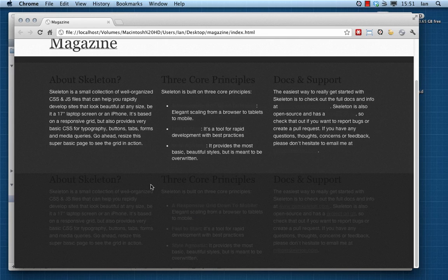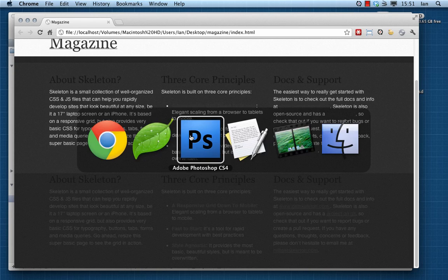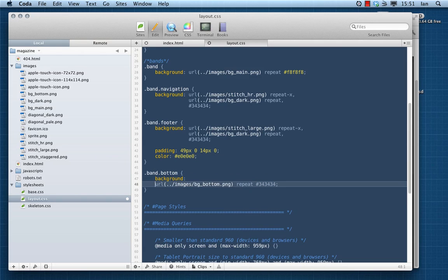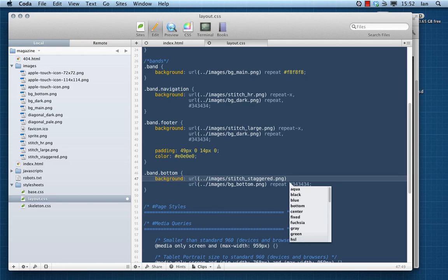Last but not least, we had one on the bottom, so that was this band here at the bottom, and I want to again add another URL, images, and this one was called stitch staggered. Again, this is repeating along the x-axis.